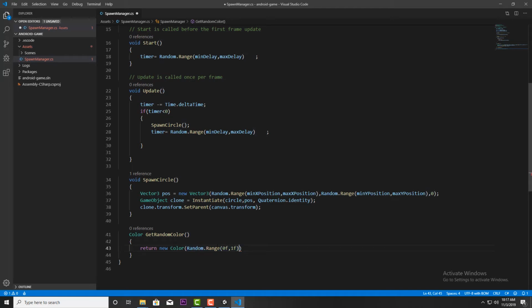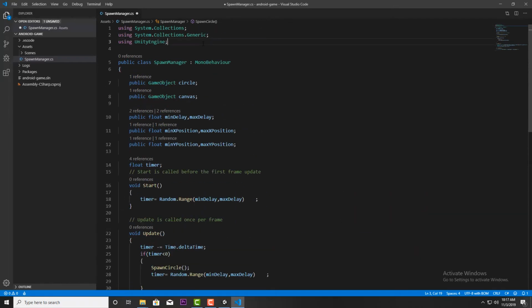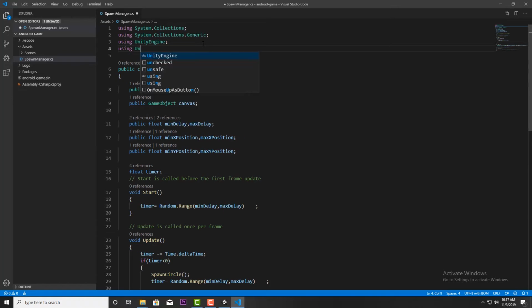This is going to be our red value, and same for our green and blue values, so I'm going to copy this here and here, 3 times. So this function will give us a random color.